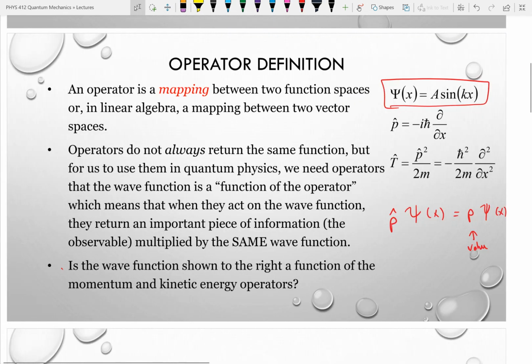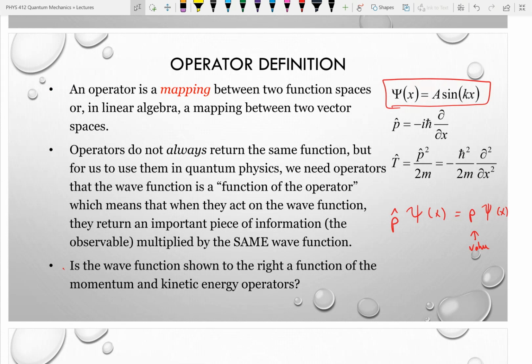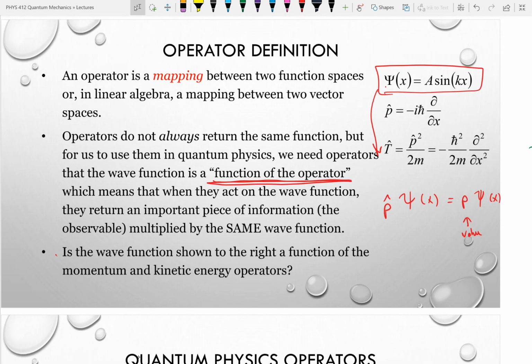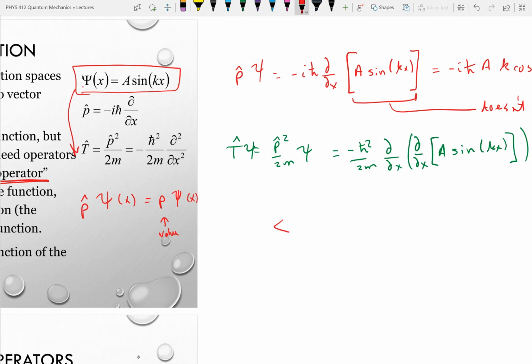Now, other things here in the terminology I'm trying to say is function of the operator. So this psi is a function of the kinetic energy operator, but not of the momentum operator. Right? You might have noticed me stumbling over those words a few times. I did a calculation of trying to calculate the expectation value for momentum yesterday, or Friday.